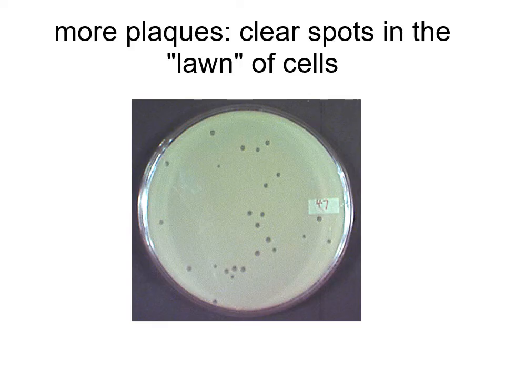This is a little bit clearer picture here. These are called plaques, which are clear spots where the E. coli actually are all over the surface of the plate, and the little holes in the so-called lawn are where the phages are. So you could stick a little pipette in there and grab it and get some phages out of there, because that's where the phages are, and they haven't spread to encompass all the cells on the plate. But those are called plaques.